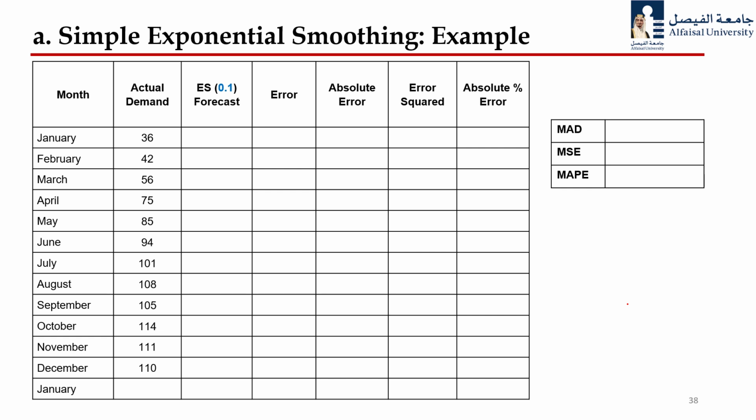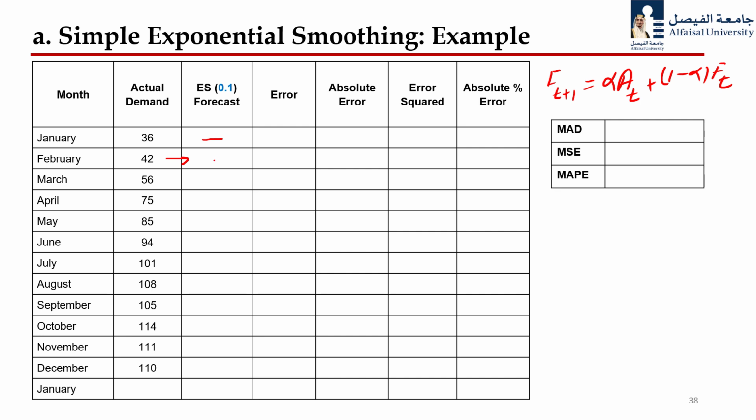Now let's see how we apply the simple exponential smoothing method. As we know, the formula is F(t+1), the next time period forecast, equal to alpha times A(t) plus (1 minus alpha) times F(t). In order to predict the month of February, I need the forecast value for the month of January, which I do not have. So I am going to skip January, and I am going to apply the naive forecast approach in order to forecast February.